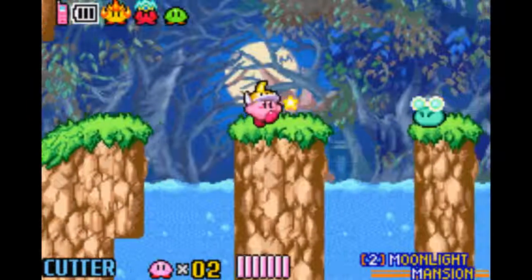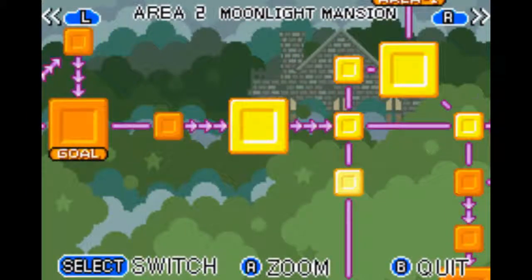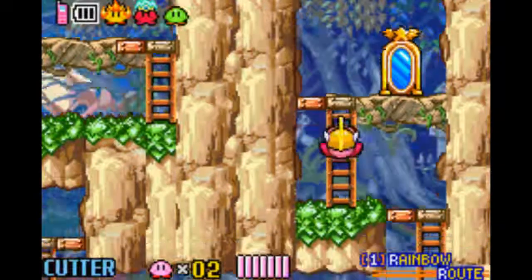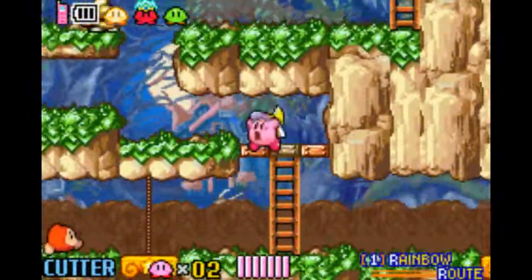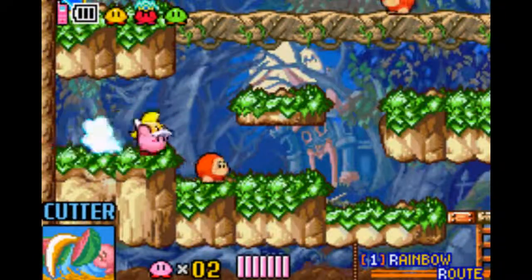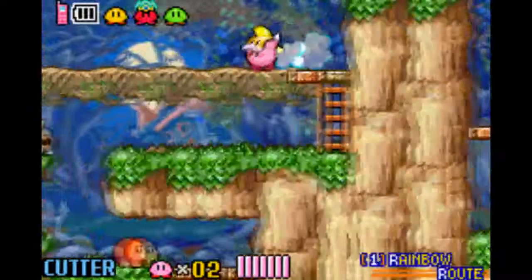Okay, this offers us another way into the Moonlit Mansion. Look at that. And it throws us right into a goal, so I'm not so enthused about going this way. But we have it now. We have this option. Take that, and I'll grab the food. Keep the health up. And off we go.